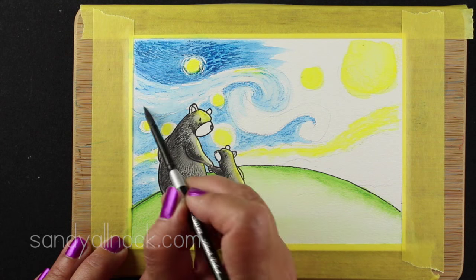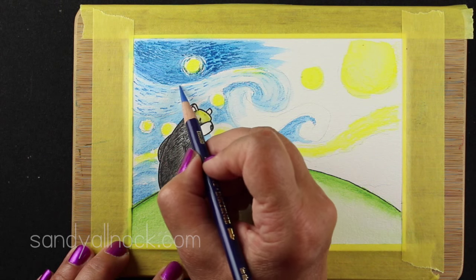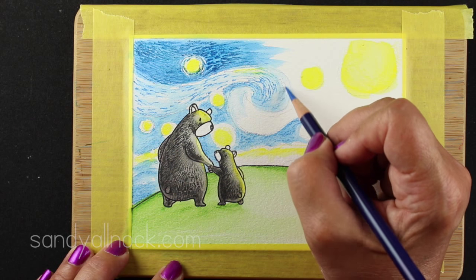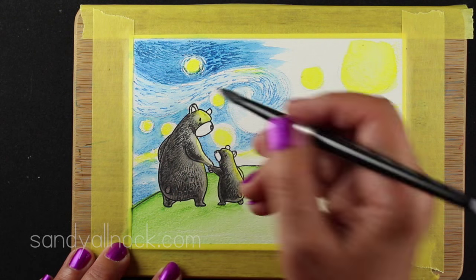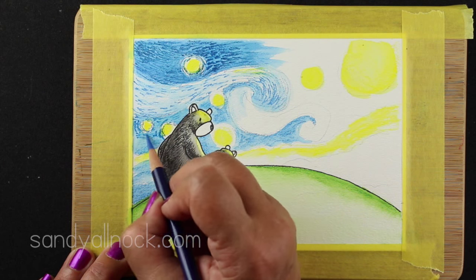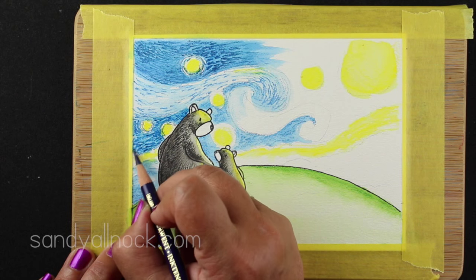I looked up a little bit about Vincent van Gogh. He lived in the late 1800s and didn't live all that long - I think it was 1853 to 1890. He painted this painting when he was only 36, which makes me think what a loser I am - I have not done anything like that and I am way older than that. But maybe someday I'll be like Whistler's mother and do something really fantastic at a ripe old age. I am really amazed at these artists who accomplished so much in such short lives, and I hope to use every one of my years to its fullest and create as much as I can.